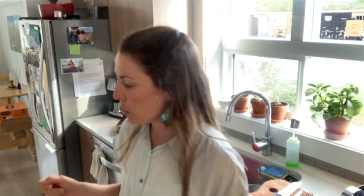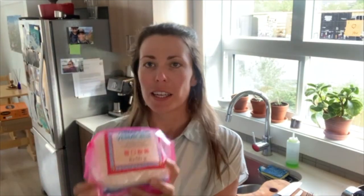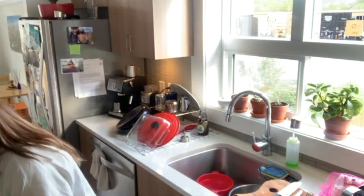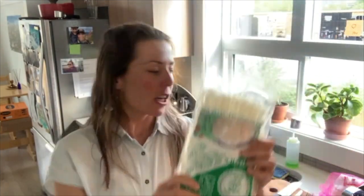One of them that might be a little confusing is the noodles. The noodles that I'm going to be using are these vermicelli noodles that you've probably seen on the shelf a million times. I know you can get them at most small grocers. I've seen them at No Frills and everywhere in between. Fun fact, they're actually made of mung beans and they're gluten-free. That's an option. If you can't find those, P.S. they're so cheap, then a pad thai type noodle will do the trick.